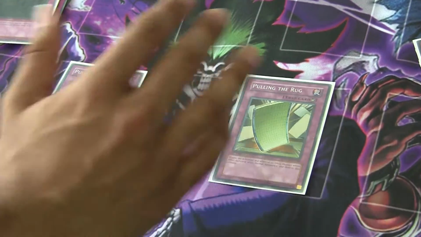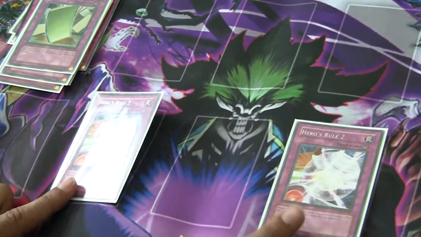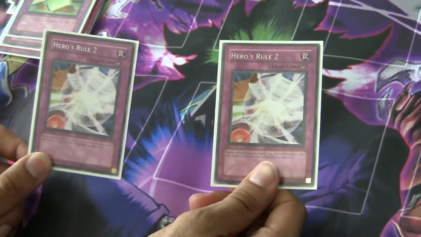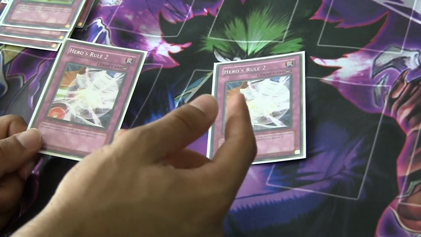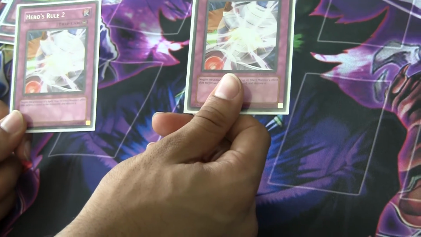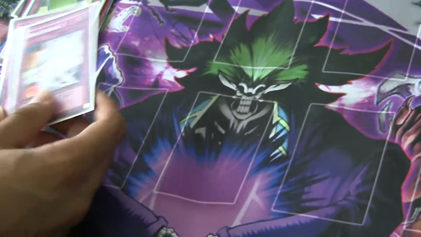They get rid of them when they're tribute summoned and they activate their effects. And then Heroes Rule 2. Anything that targets the grave, you negate it and destroy it. So not only can you use this on your opponent's cards when they try to cycle cards through their grave, like Vultures, but you can also use this when they try to remove stuff from your grave, so Crows, Crevices, stuff like that. So it's always a good card to side in.